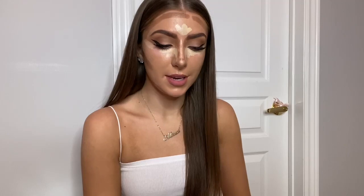So to start blending everything together — this is where the magic happens. I'm gonna start off with blending the contour first and to do that I'm using my favorite little brush. I use the Hourglass foundation brush — I used to use this for my foundation but I discovered I really like it for blending in my contour.